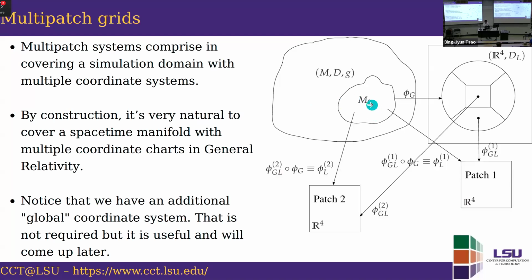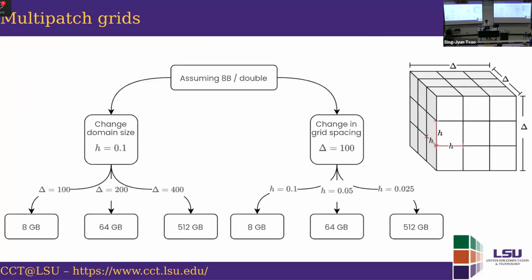And this is basically the idea. We're taking a piece of the manifold we're studying. We are covering that manifold with a different coordinate system than just simply a global Cartesian system, right? And why do we do this? Well, we do this because using Cartesian coordinates is not always the best option in terms of memory efficiency and in terms of speed, right? So I have this very back of the envelope calculation here, right? So assuming you have 8 bytes per double precision floating point number, right?